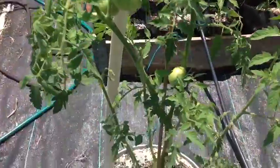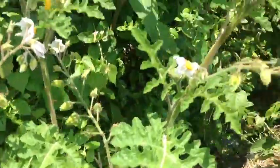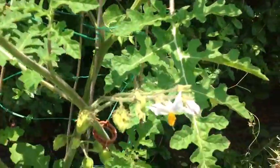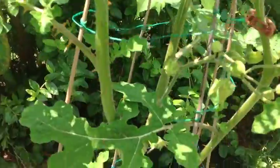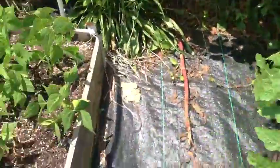Another big boy growing in a container. Big boy in a container. And check out the lychee tomato. It is really doing well. It's a big, tall tomato, producing lots of little lychee fruits. And it's just growing in a 7-gallon aeration pot. Seems to be very happy there.